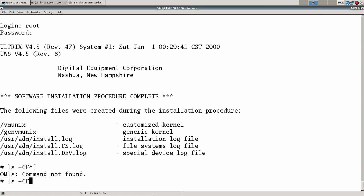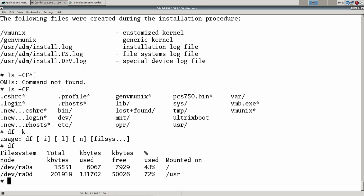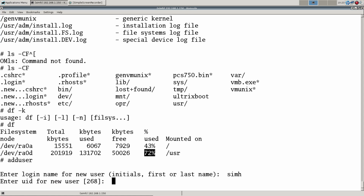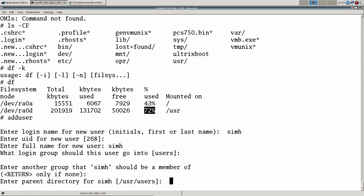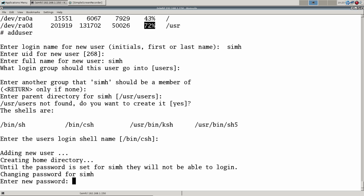So here we have our root directory. Let's see, we've used up about 3/4 of the disk. And let's add a user, SimH. So it puts users in /usr/users. No problems, that's an old timey thing to do. And C shell, fantastic.